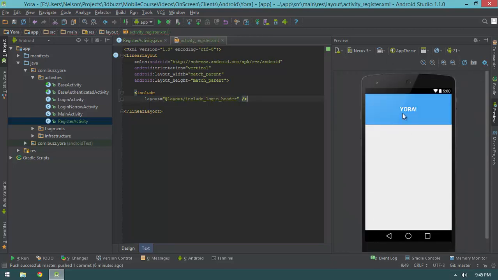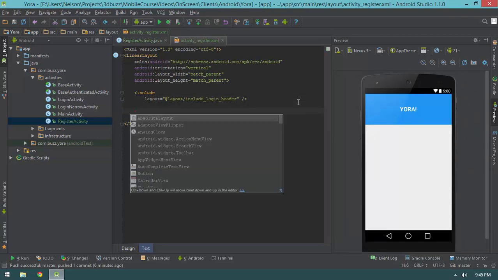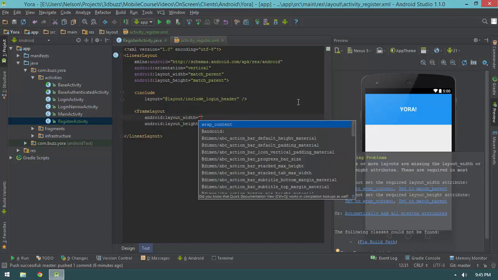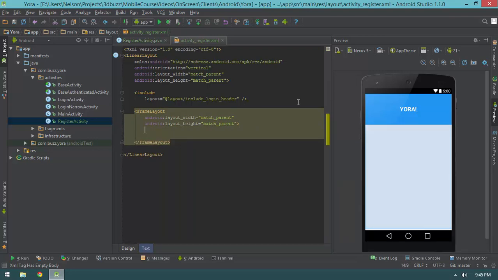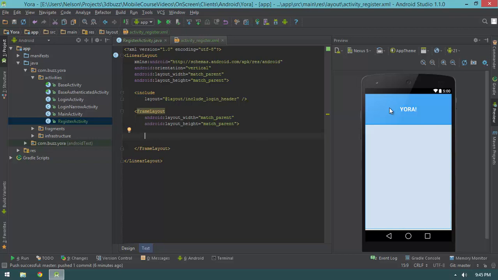So now we get our awesome login header. Then I'm going to open up a frame layout with a width of match parent and a height of match parent. Why? So that we can have a relative layout inside of this frame layout that is centered in the remaining space of this linear layout, right?